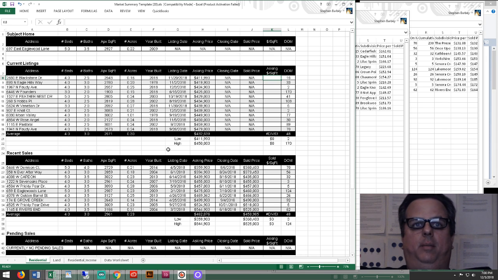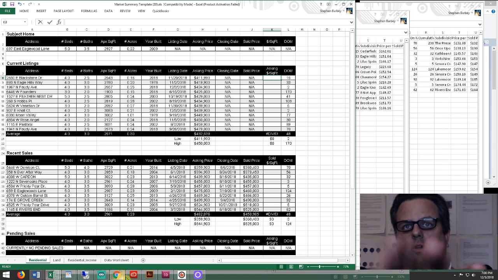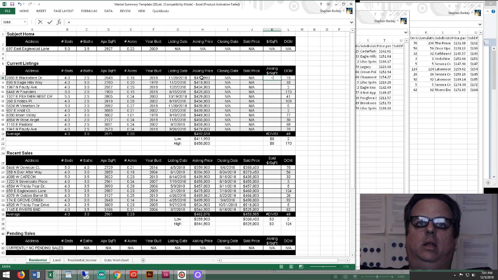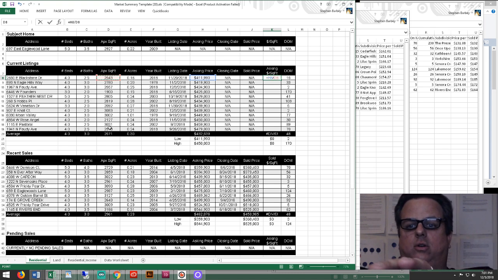I'll do that one more time. I want this cell, I click on the cell, to equal, I press the equal sign, the asking price, I click on the asking price, divided by, I press the slash on the question mark, the square footage. I click on the square footage. With the equation being entered, I then press enter, and there it is.